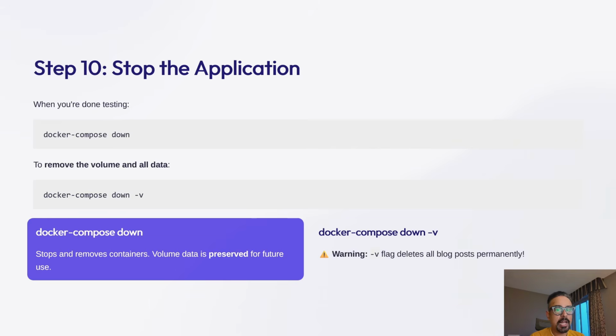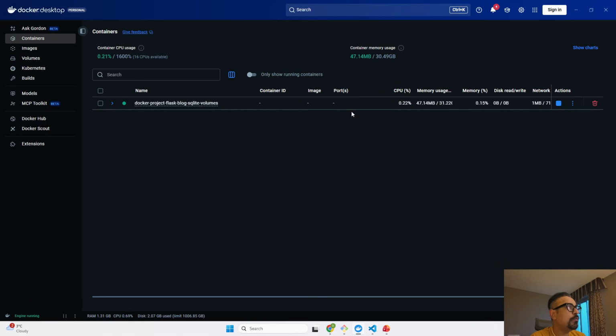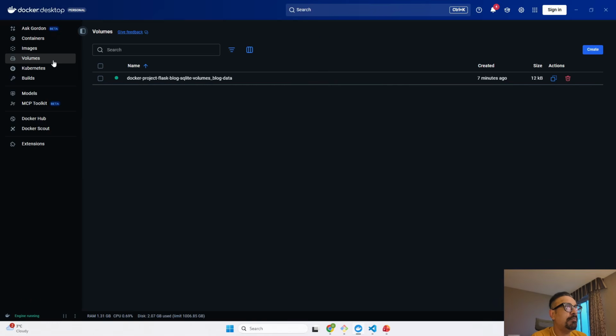And now it's time for us to do the cleanup activity where we are going to run docker compose down, but this time we are going to run it with the flag -v. When you do it with -v, it is going to go ahead and delete the volume also which was available. So let me first show you over here. You can see the volume is available, that has been created as part of Docker Compose.